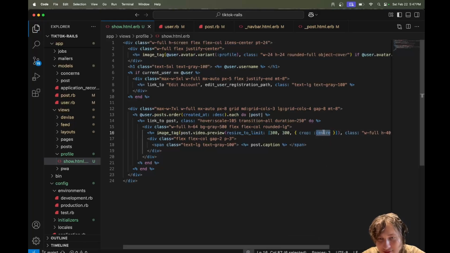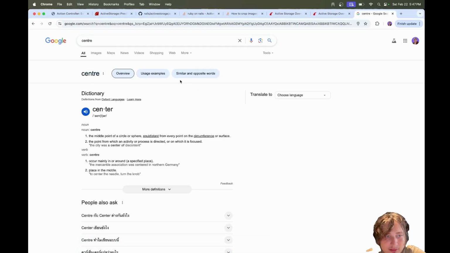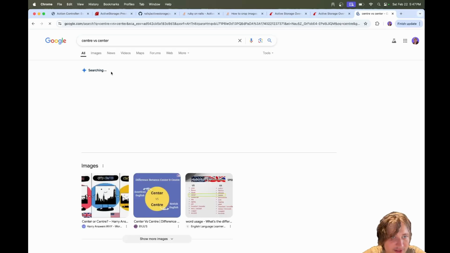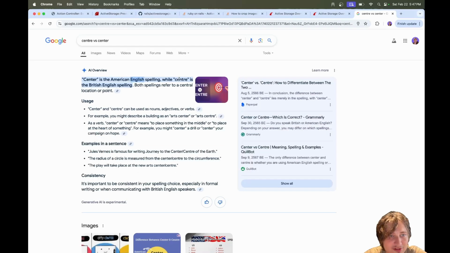Now, why is there a typo here? Centre. What? That's a word? Centre versus center. Center is the American English spelling, while centre is the British English spelling. That's crazy.